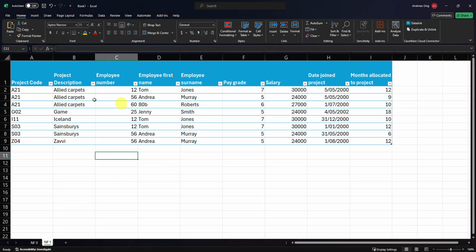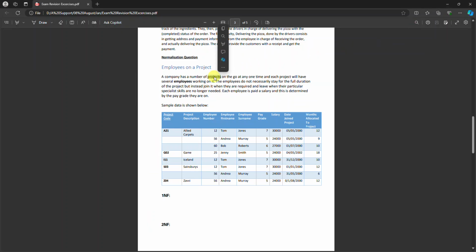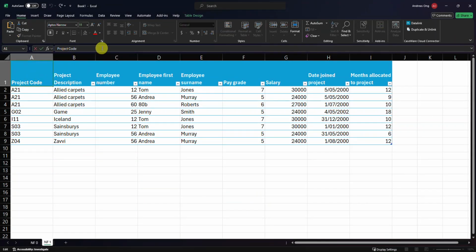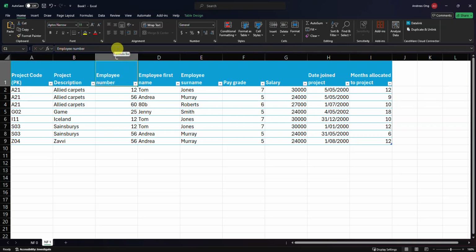Then we can start to think about the primary key. Based on the description, they highlight project and employee here. So what I am thinking is that the project code is definitely going to be a primary key because it is important, and then the employee number is also a primary key.